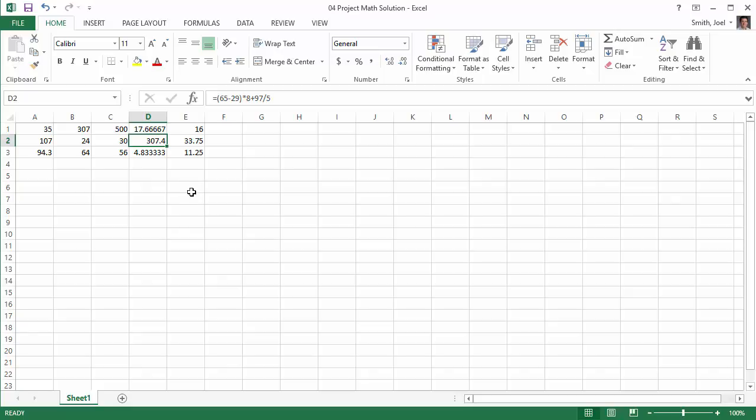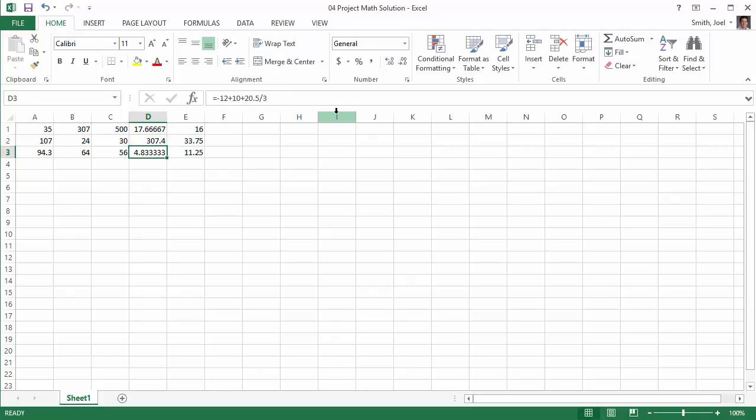So one more, actually a couple more. Let's go back into the same one, D2, and let's change it again. Now let's put a parentheses after the plus, right before 97, open parentheses, and then a close parentheses at the end, and see if it changes.